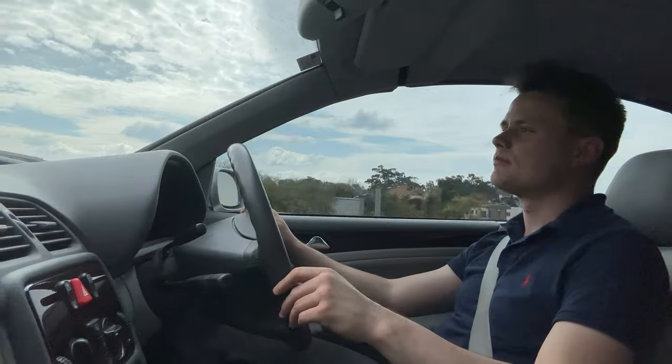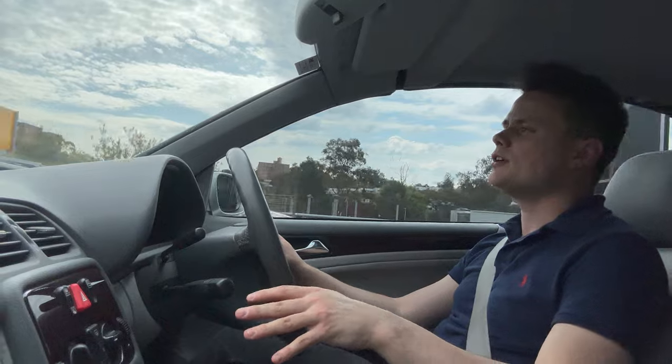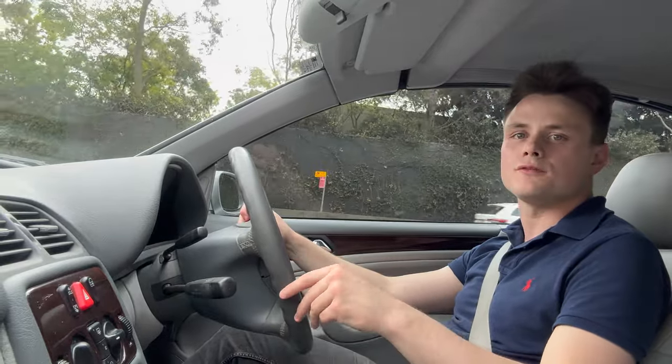It doesn't feel like an outdated car to drive. The powertrain still feels fairly modern considering it was developed over 25 years ago. The only thing that makes it feel like a traditional Mercedes is it doesn't have a rack and pinion steering setup — it's a recirculating ball setup. As a result this was never as engaging to drive as a BMW 3 Series, but for a long distance journey or daily driving the CLK is definitely the car I would pick, because in terms of refinement it is a better car. If you put your foot down it is very responsive, with instant acceleration considering it's naturally aspirated. Fuel consumption averages around 13 litres per 100, dropping to around 7 to 8 litres on the freeway, which is not far off a modern-day car.